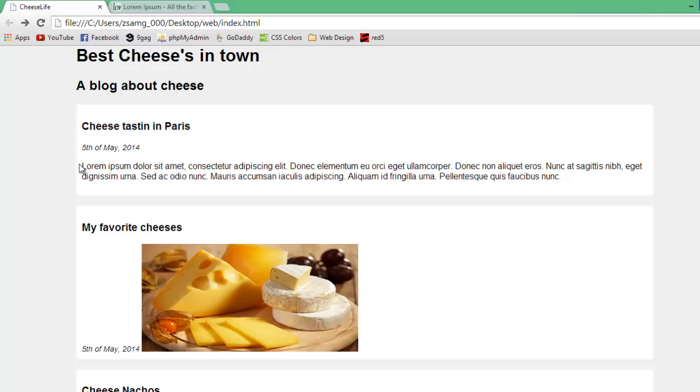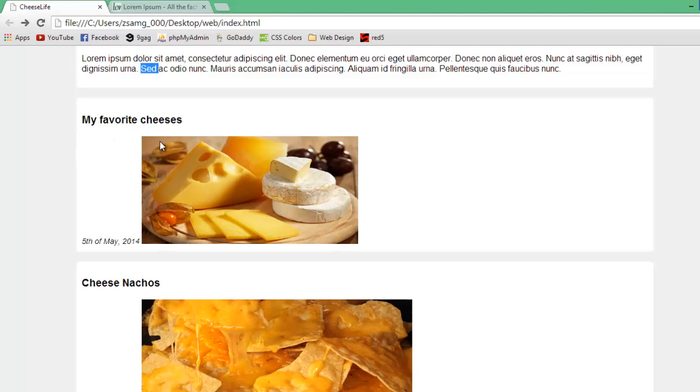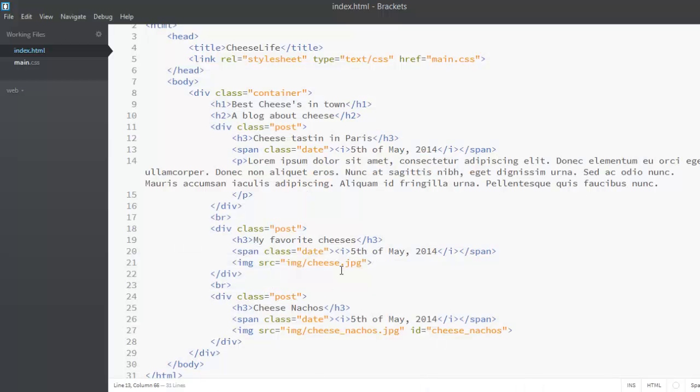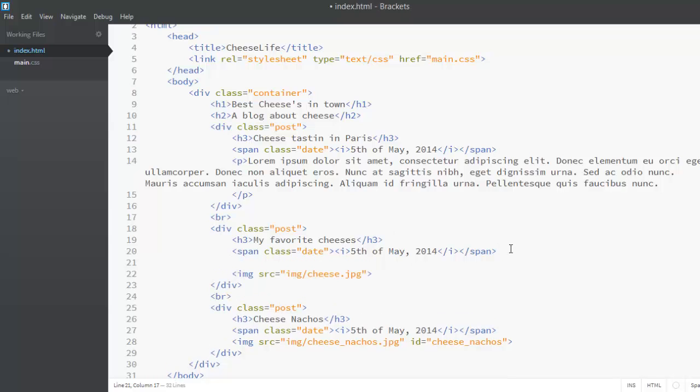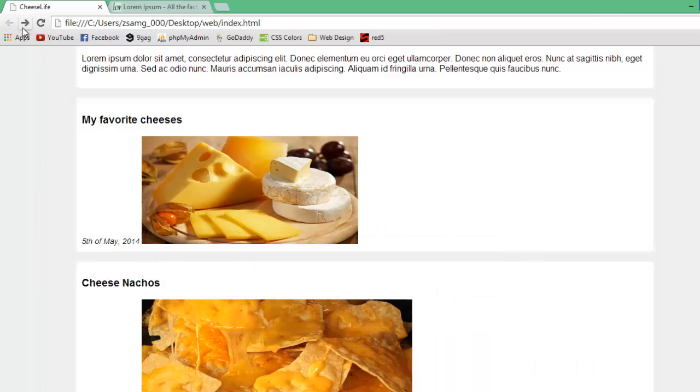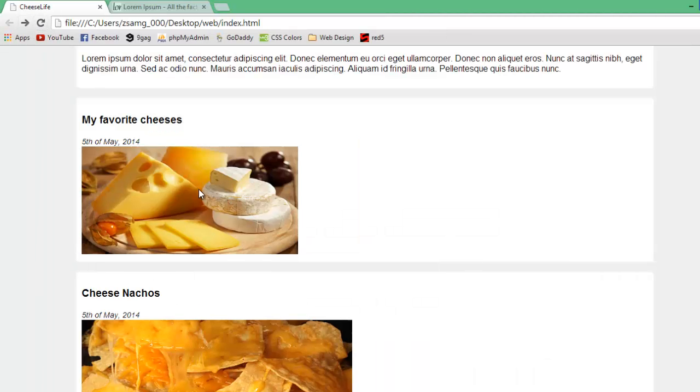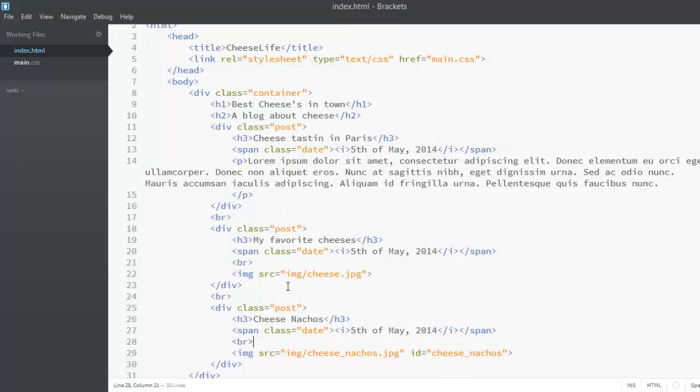The reason for that is that, remember, this is a paragraph and it's a block element, so it adds the space above it and under it. The image is not a block element, so it just displays inline. So what we need to do is add a break rule under each date so that it adds a new line and it doesn't look messed up. So let's change that, and it still looks a bit messed up. We want there to be a space. We could have changed that to div so that it would have done it automatically, but you know, whatever. You can do that in your own time, maybe, if you would prefer that.